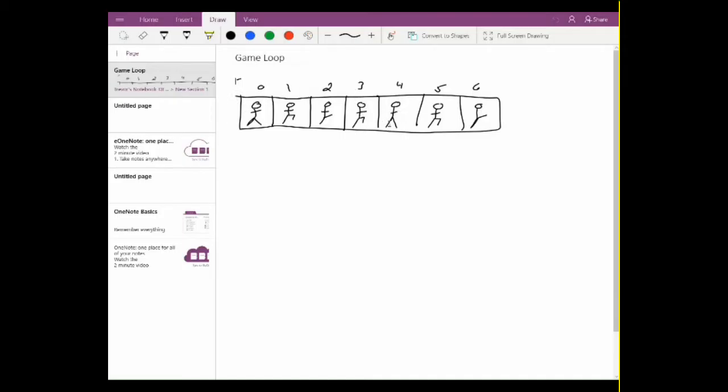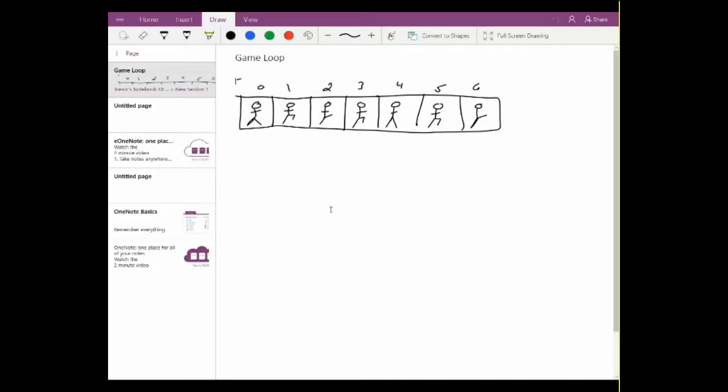Video games work in the exact same way, except in our case, one frame is a complete drawing of the entire screen. It can be made up of a lot of different components, things like characters and environments and scores and all these other little pieces that create one big solid image that is our screenshot. Depending on the game, that can be very complex or very simple.